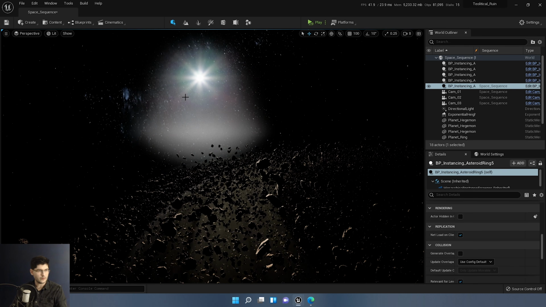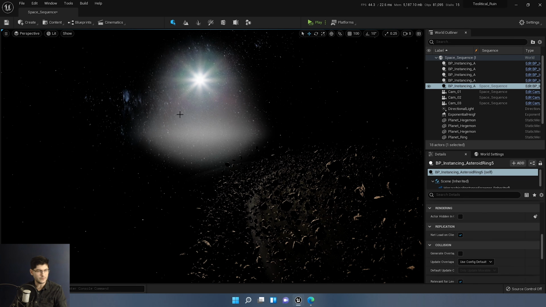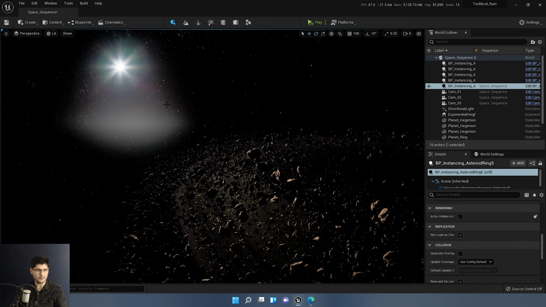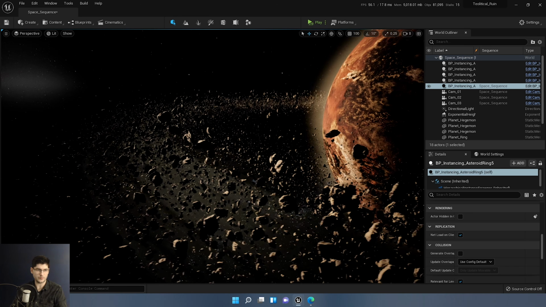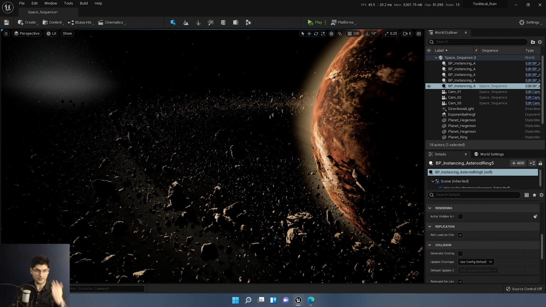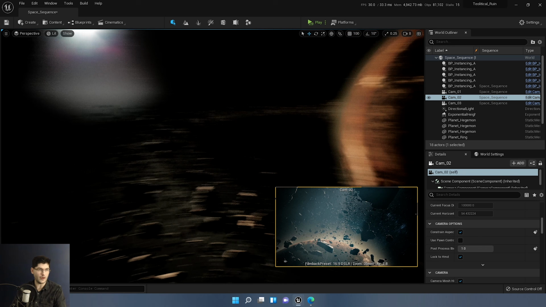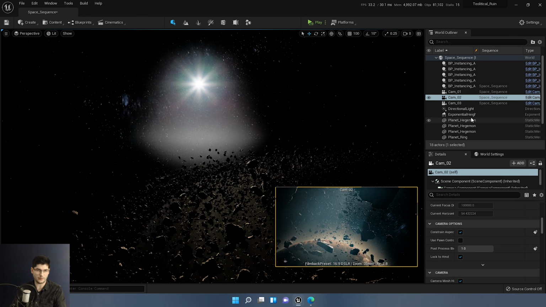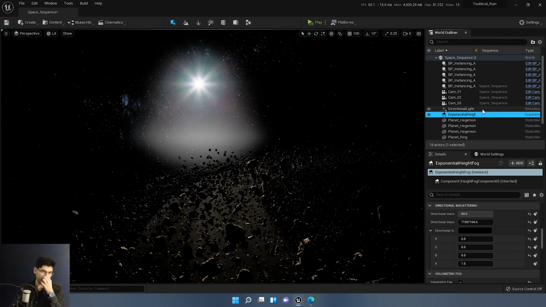Okay, now you'll see that there's this sort of weird looking sun glare over here. The reason why I've got it is because it adds a bit more volumetric into the scene, and it helps with the scene build up when you are actually using the cameras that you set up. Now, if you don't want that, you can just go into the exponential height and start removing it. But let's just start deconstructing the scene, like I've said previously.